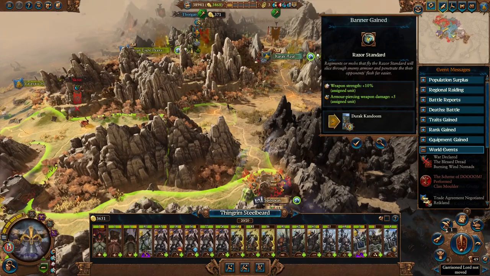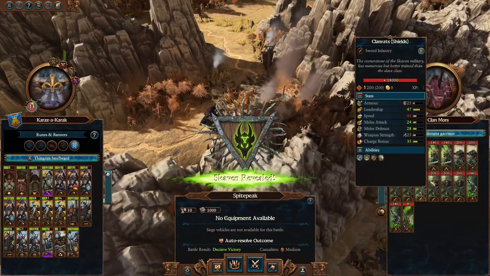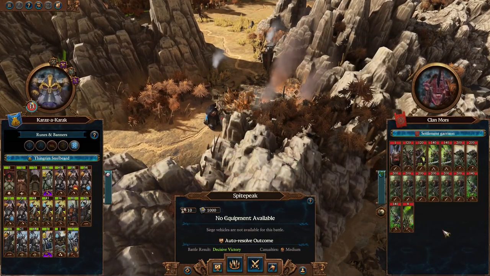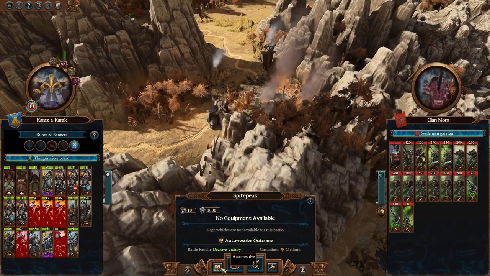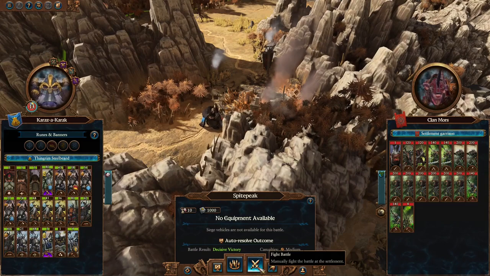Are we resting you? No, there's no time for rest. We got Spite Peak to take. And that is about the same garrison. And we can't really honor us all that, so we're gonna fight it, but it should be a pretty quick fight. Or at least a pretty easy fight.